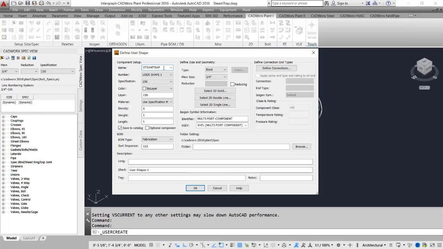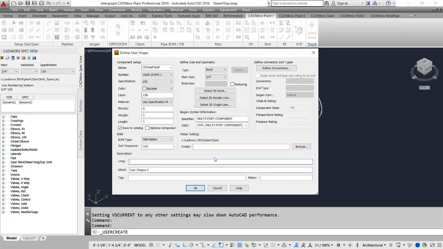And you'll notice I'm not giving it a specific size. I'm not saying this is 3/4 inch steam trap. That's because each data table can be used to create all the different sizes without having to have unique data tables in our catalog for every unique size. We can have a single steam trap, unique blocks for each size, and we can control that in a centralized location on the single data table.